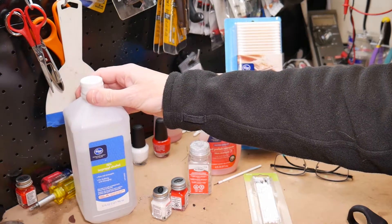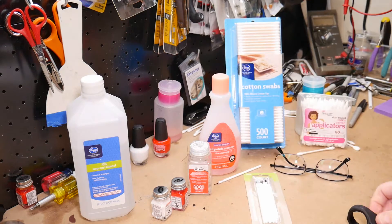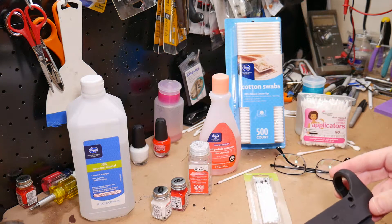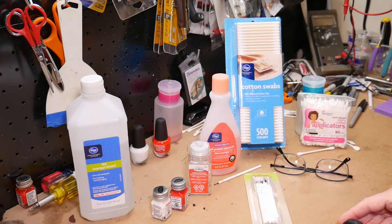We've got a bottle of 70% isopropyl alcohol. This is used to clean any contaminants from the roll mark area. There are multiple different types of cleaners you can use. Isopropyl alcohol is a safe cleaner that won't cause any issues with the finish on your lower receiver. It's sufficient to remove oil, grease, and other contaminants. If you're working on a lower receiver that's been oiled for a while, the isopropyl alcohol may not be appropriate and you might want to look at a wax and grease remover.